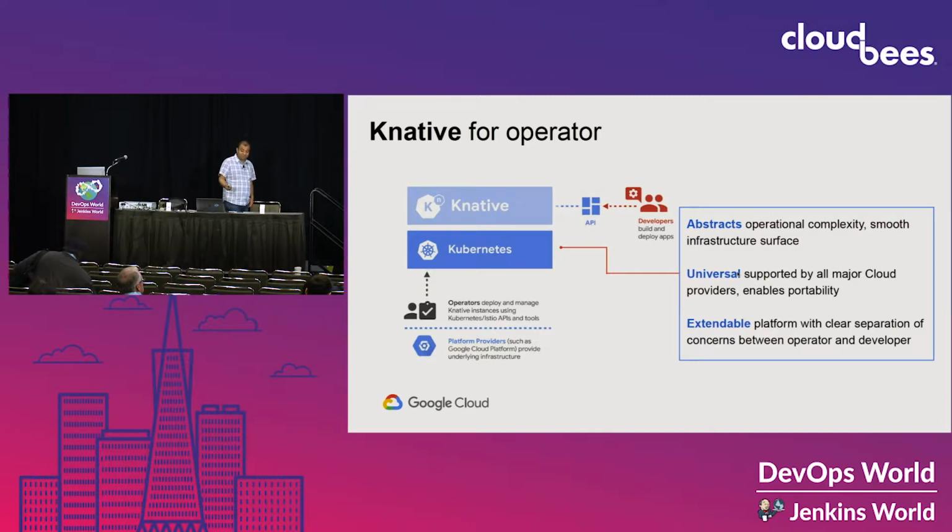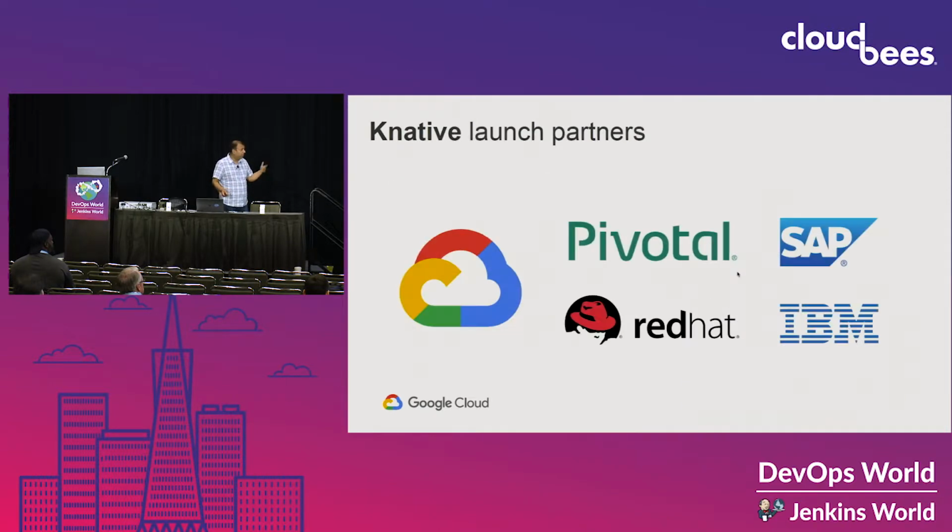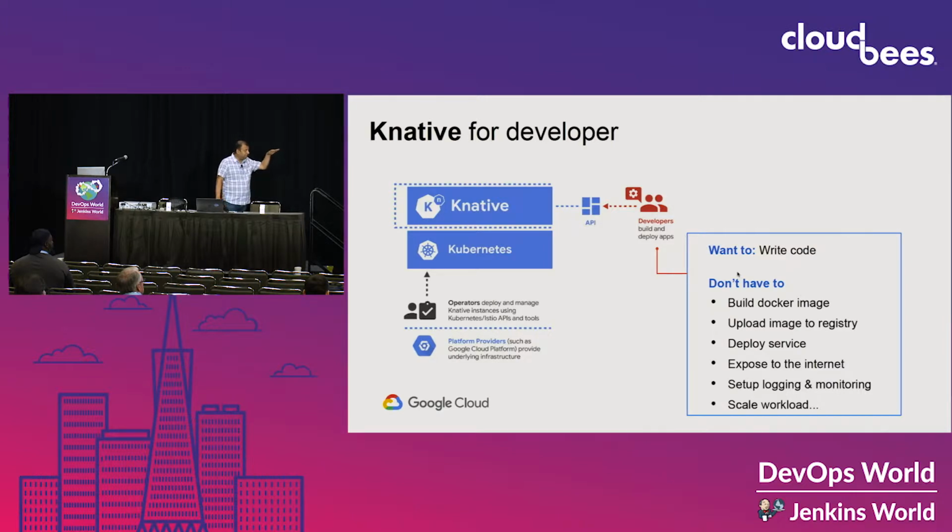Then we talk about the interesting part, the Knative view from the developer point of view. Developers want to write code. What they don't want is to handle how all that orchestration happens. I don't want to handle all the infrastructure, all the minute details of how to build the code, how to expose it to the internet, etc. So logging, monitoring, all those common components are provided by Kubernetes. We'll examine the stack for Knative in detail. It has Istio, which does a lot of the network routing.